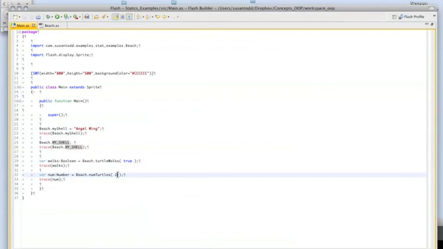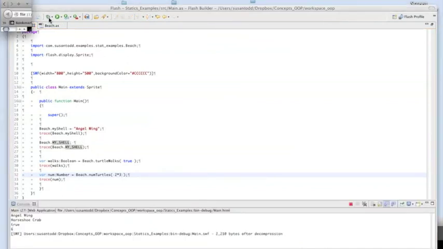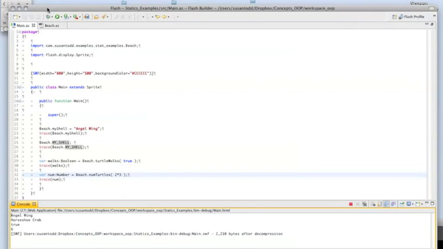We could do an expression here too. We could do times 3 and run that. See, and we're getting 6. So the value types, you can put expressions in here just the way we were doing with our objects last month. Thanks.